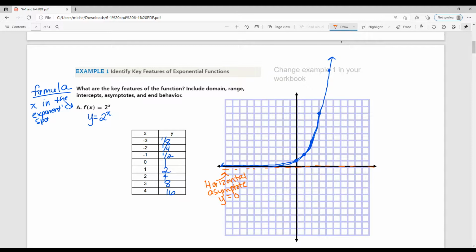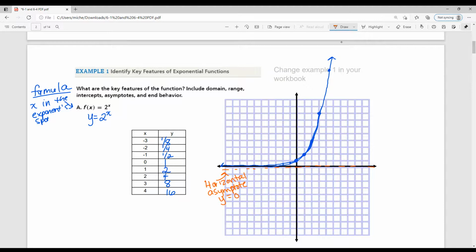We don't have any vertical asymptotes because this graph will go forever and ever to the left. It'll go forever and ever to the right. So no vertical asymptotes. What else do we notice? It looks like it starts off really slow. The y values get bigger really slowly, and then they start to jump really fast. So you may have heard the expression, there's exponential growth, or this grows exponentially, and it's based on this function. We see exponential growth because as x increases, the y values jump up higher really, really fast.